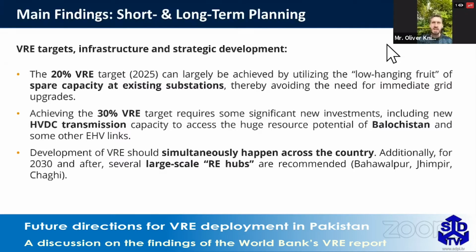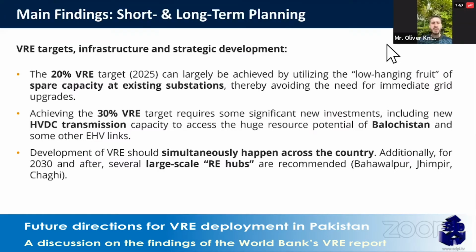So putting solar at the end of the grid in small parcels, and that will actually need a different type of competitive bidding to doing large VRE parks. So this is the second point here, to actually get to larger capacities, in particular to get to the 30% VRE target, there will need to be big new investments. In particular, we believe there'll need to be a high voltage DC transmission line to Balochistan, probably covering around 1,000 kilometers, to open up 6+ gigawatts of solar and wind in Balochistan.